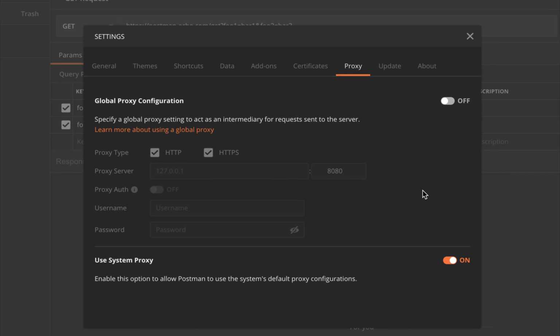But generally, proxies are meant to do that, to scrub and check a request before leaving. So here we have our general settings if you're doing a global proxy configuration, and this is specific to Postman. You can set your proxy type, the server, if there's any authorization, and the username and password necessary for it. By default, we have this system proxy on at the bottom. And this is basically saying any proxy that your system is using as a whole, Postman will also continue to use. So if I had a general proxy on my current network, I would continue to use that proxy through Postman with the system proxy. But if I wanted to use a different one, you could set that here.